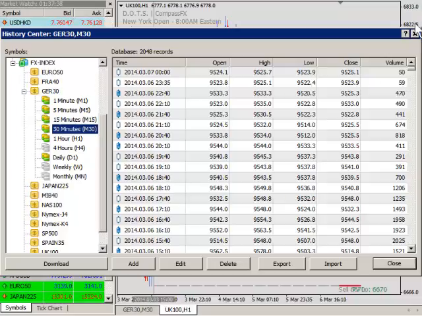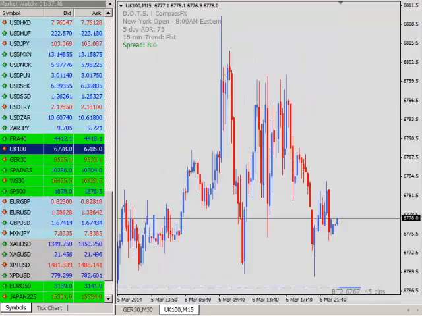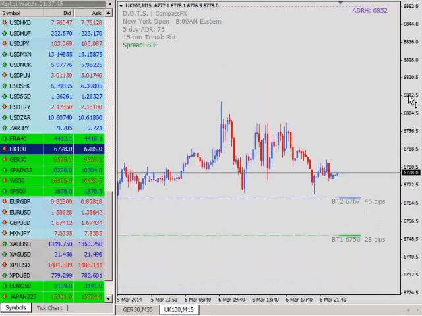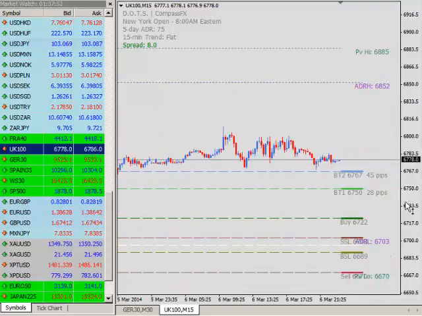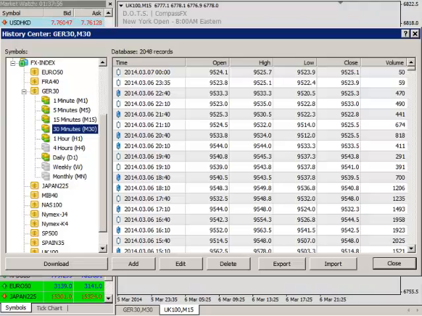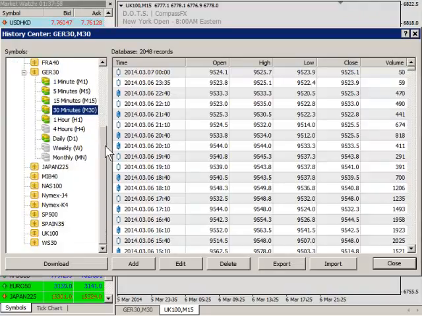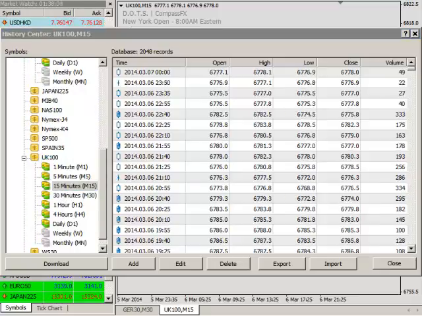Now, if we take a look at, let's say on the UK here, we have an hourly chart. Let's take it down to the 15-minute chart. Let me just show you that, again, the 15-minute levels, those levels are for the entire week going back. So let's take a look at what we have here. Tools, History Center, and this time let me scroll down and find the FTSE 100. There it is. We'll go to that 15-minute chart and notice that this too, notice how the times are off.